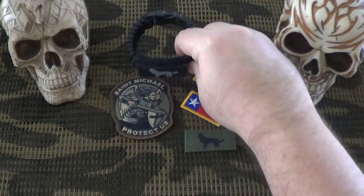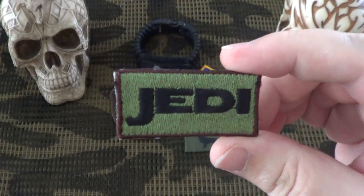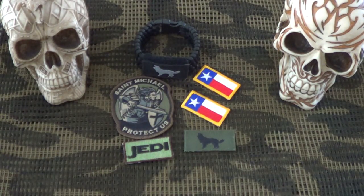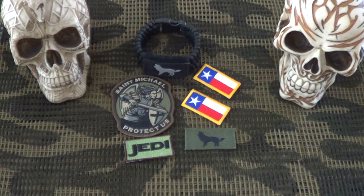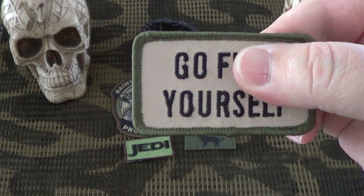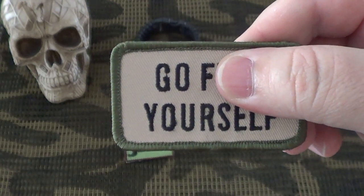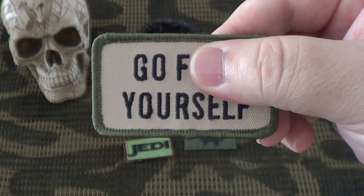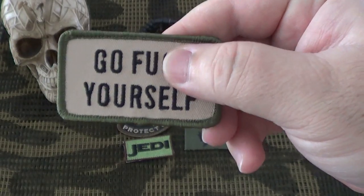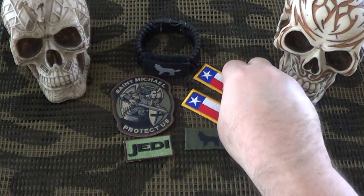Love that thing, absolutely love that thing. And then I got this sweet Jedi one — that was awesome, love it. Same type of coloring, a little bit brighter on the green, but same type of coloring with the St. Michael. And then this one — because of all the sensitive bunnies out there, I'll just let you guys use your imagination. I don't want to get anybody ticked off. People get cranky enough about stupid stuff as it is. So yeah, you guys can figure out where that's headed. Anyway, those are some new badges that I got — pretty sweet, absolutely had to have them.